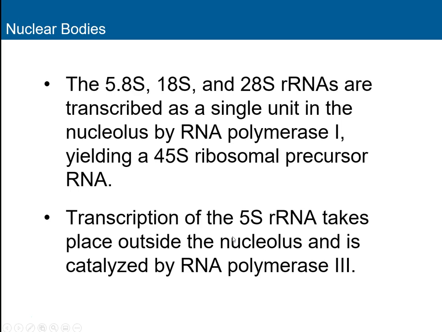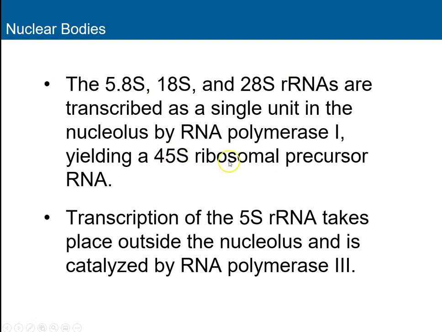Okay, and maybe we remember these different types of rRNAs, and remember the S is sedimentation rate, right? It has to do with where it's going to sediment in an ultracentrifuge, okay? It's not any other measurement that we're familiar with, okay? So 5.8S, 18S, and 28S ribosomal RNAs are transcribed as a single unit in the nucleolus by, remember, that one specific RNA polymerase I. And basically you get this precursor RNA, the 45S precursor RNA. All 3 of these come from this same precursor, okay?